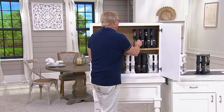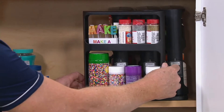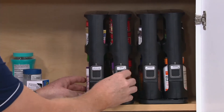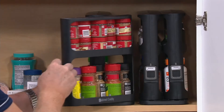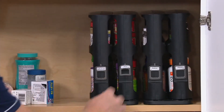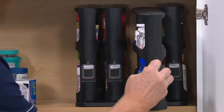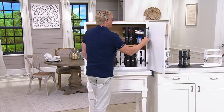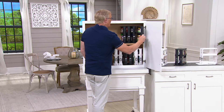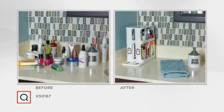So where did this idea originally come from? I'm 5'4 and reaching into my spice cabinet to find that little bottle of cinnamon that I only use during the holiday season — I would dump everything else out onto the counter. So I thought there has to be a better way. We wanted to create a product that gives you an extra tier of vertical storage. The top tier is for smaller spices and the bottom tier is for your taller, medium-sized spices.